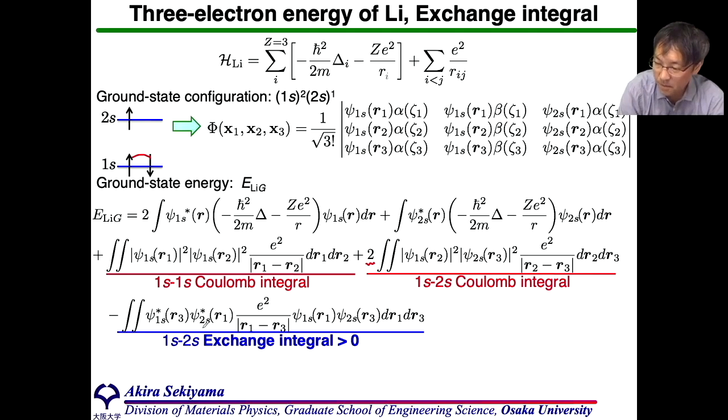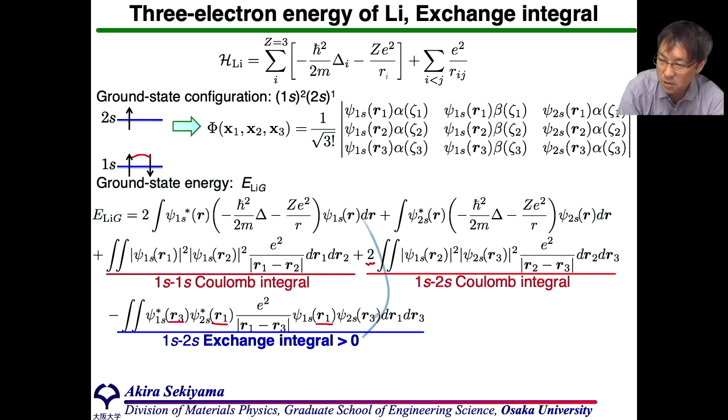This is a similar form to the Coulomb integral, but the coordinate is exchanged between the conjugate part and the original part, like this. For instance, here R1 is put in the 1s orbital wave function, but for the conjugate, R1 is in the coordinate of the 2s orbital. Of course, the R3 coordinate is for the 2s orbital in the original state, and for the conjugate state, R3 is in the 1s orbital wave function. This is obtained by the calculation of the spin wave function.